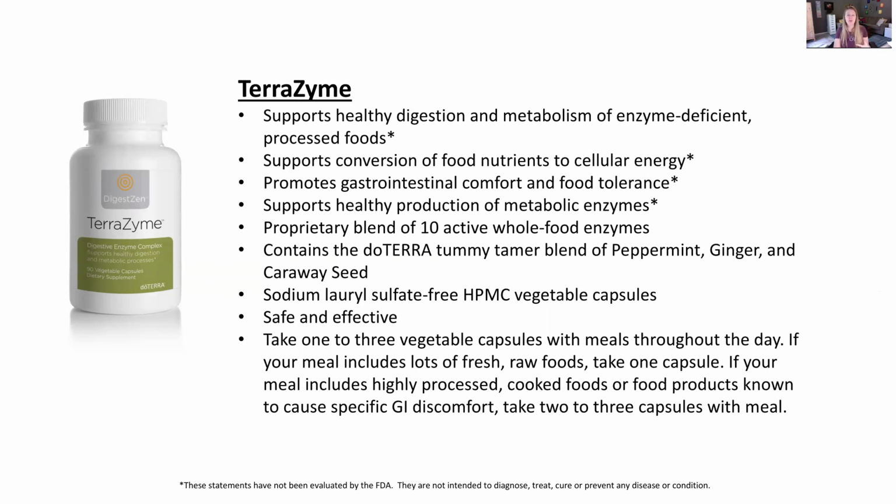This is going to help the vitamins that you're taking in the Lifelong Vitality Pack be absorbed better and used better. It actually helps your body absorb and use those nutrients that you're introducing in a better way.